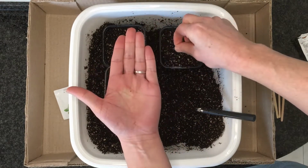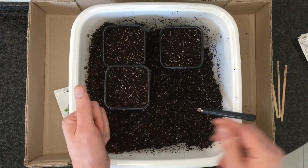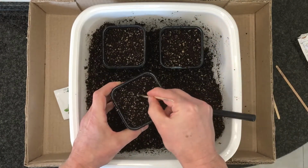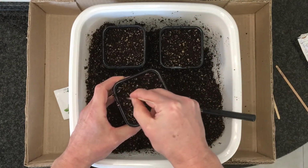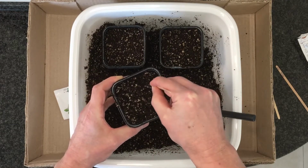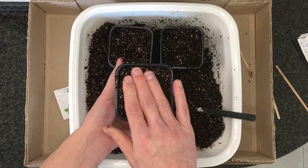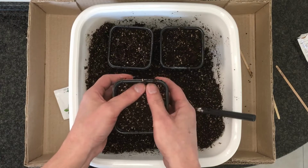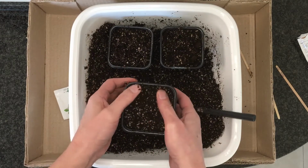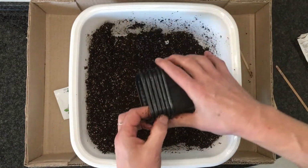So don't just put one seed per pot. No, at least 5 per pot I would say. Mixing up the topsoil a little bit, and compressing the soil to make sure the seed is in contact with the soil and the water in the soil. And I do it all over again for the next herb.